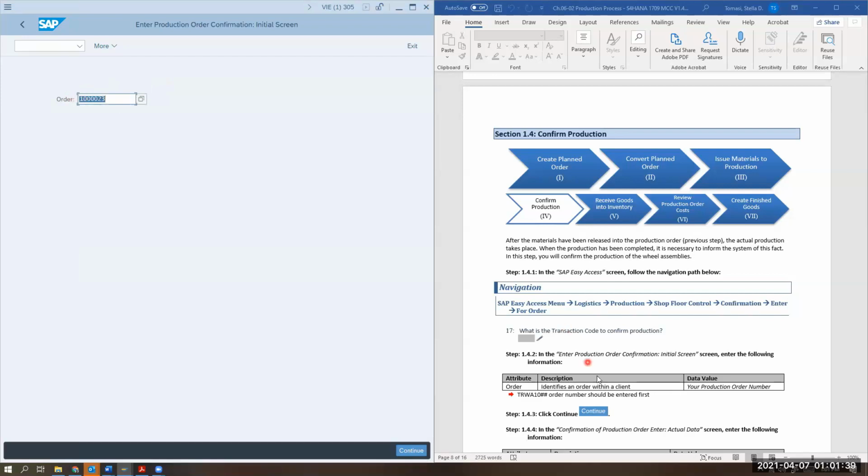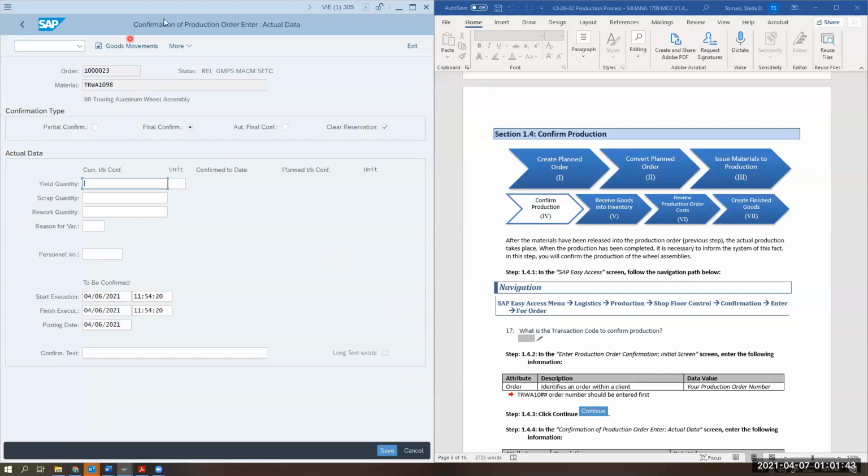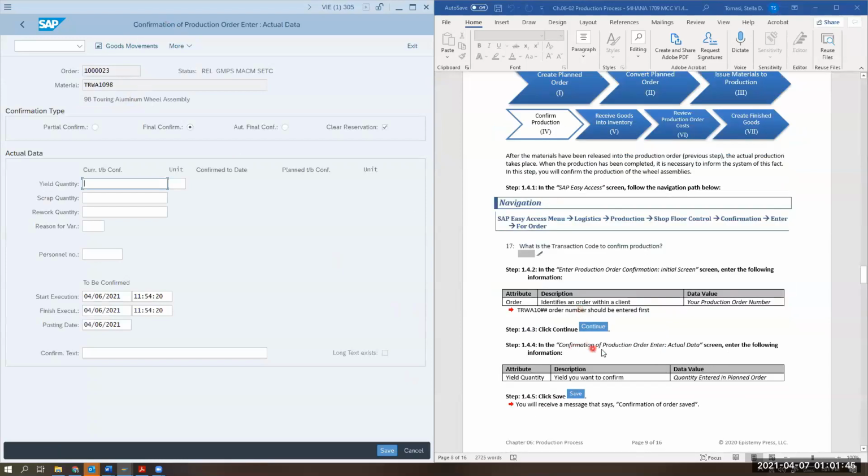And then once you're done with that, you're going to click on continue. And so you should be in the page that says confirmation of production order, enter actual data. So that's where we are. That's our production order. That's what we were producing.